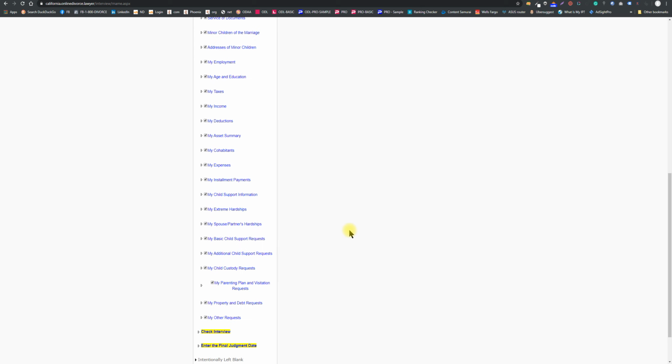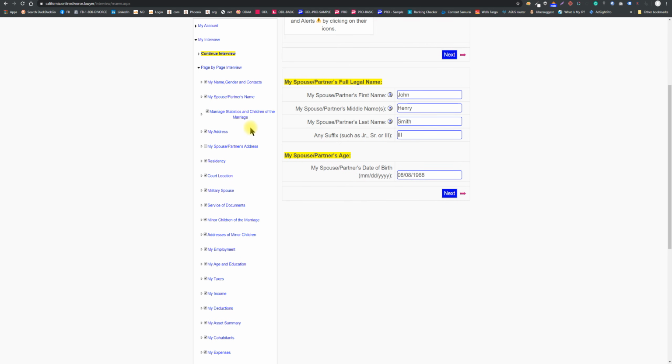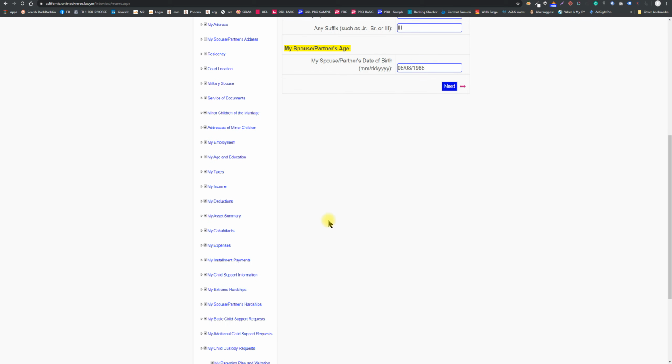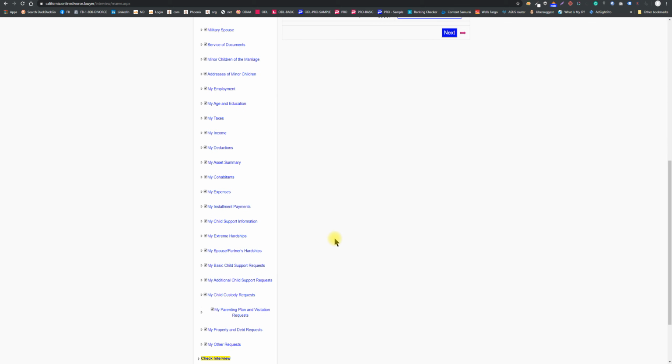Towards the end of the interview, more of these pages rely on information entered earlier, and accordingly, let's say that your client logged in, completed her name and address, and then jumped immediately to one of the child support pages, which is a typical thing for them to do.